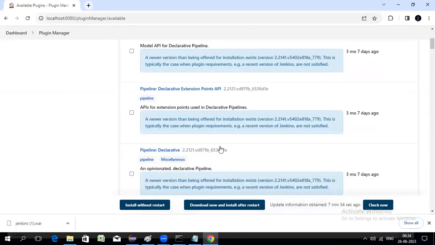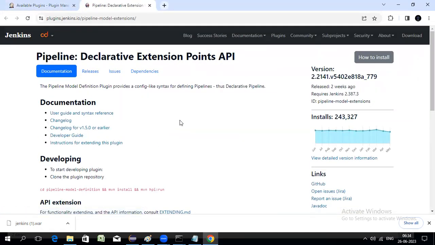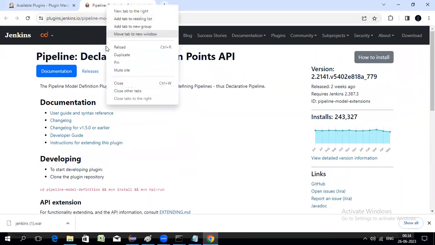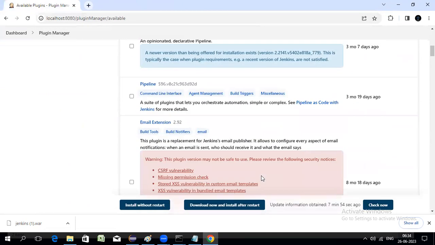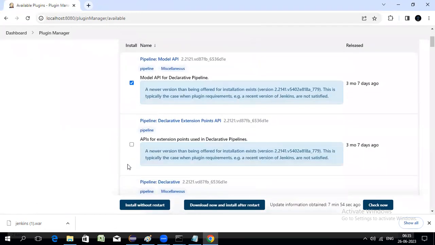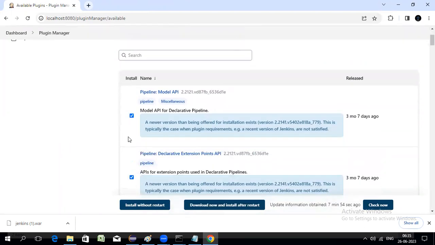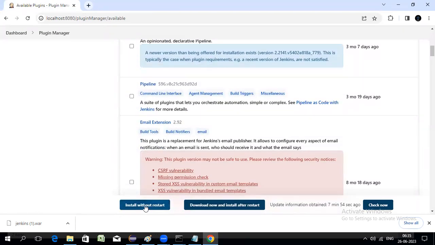Here, in the extensions, you can select whatever you want and click install. Whenever you search with Maven, you will get the list of all plugins where you can see Maven. You just put a check mark on everything and click on Download now and install after restart.